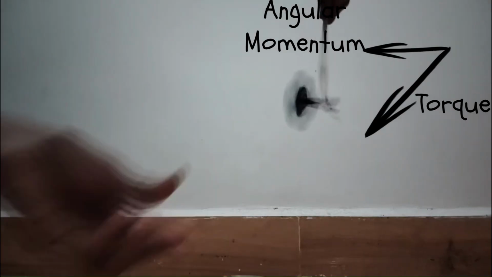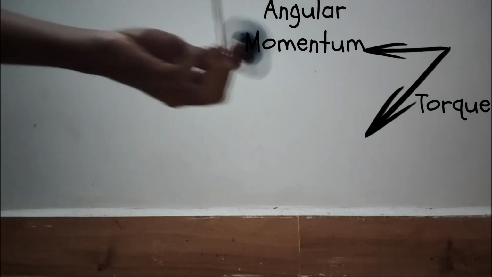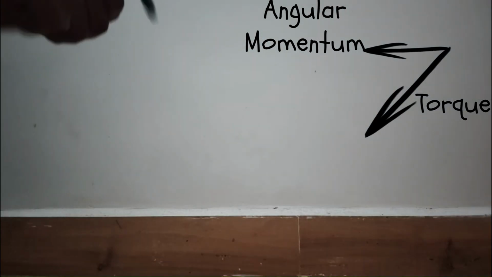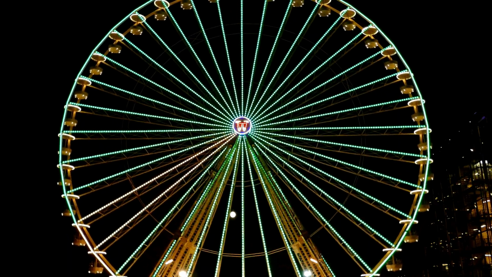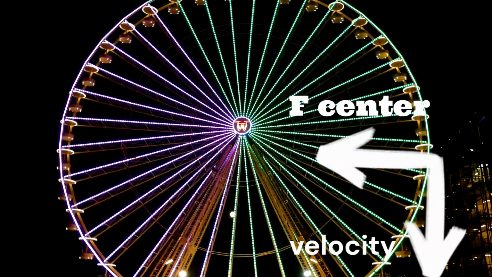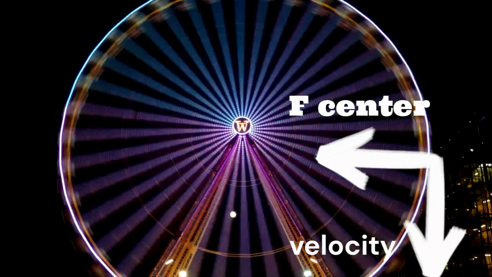That's why our spinner is rotated in that way. Every time there is a torque, but the torque is perpendicular to the angular momentum. That's why when the angular momentum changes, the torque again will be perpendicular to the angular momentum. And again the angular momentum changes, but the torque is again perpendicular to the angular momentum. And it is rotated like a circle, like a uniform circular motion. The centripetal acceleration here acts as a torque, and the velocity here acts as an angular momentum.